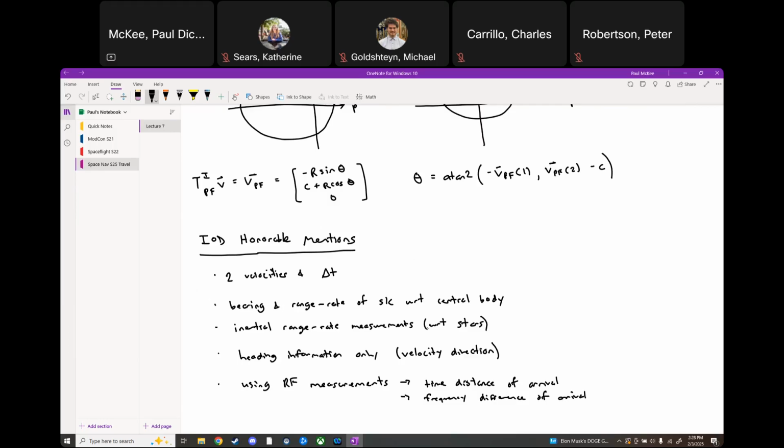Basically, most of what we've been talking about are given positions, given velocities, given things that you can get out of a camera, which is closer to my area of expertise. I don't know nearly as much about radio frequency measurements. But any of these would be a fantastic final project idea, to dig into one of these deeper. So I wanted to put those in your head. And that's about it. That's everything I have for today's lecture.